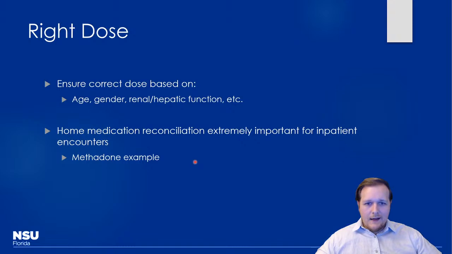So the tech wrote that down. They don't really know because they don't have a strong clinical background, and that goes to the pharmacist. And the pharmacist looked at it and said, well, it's high, but it's not unheard of. I'm going to go ahead and say this looks good. Now, what should have happened, they should have probably called the clinic where they get their methadone or done some secondary checks. Nowadays, that's easier. This is before we have some of the systems we have in place now in Florida, but basically, it got checked off, the pharmacist said it looks good, and then it went to the provider. Provider said, okay, that's what they said they're on at home. I'm going to go ahead and reorder that.